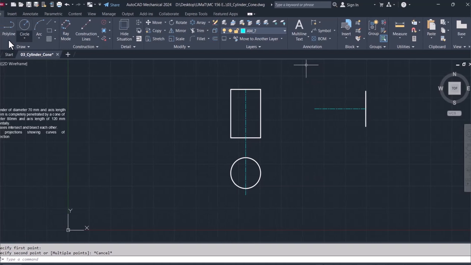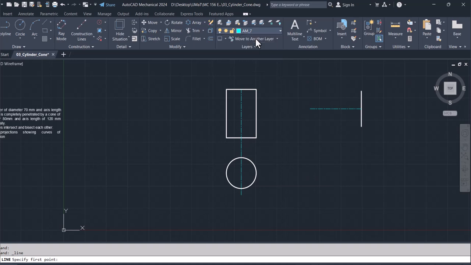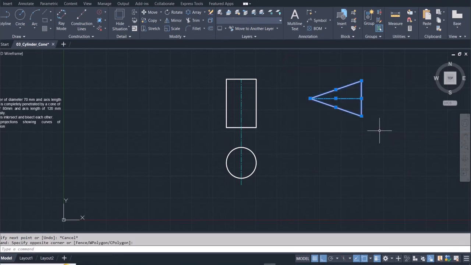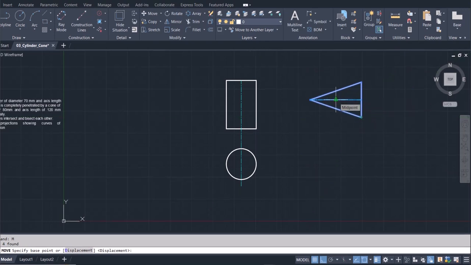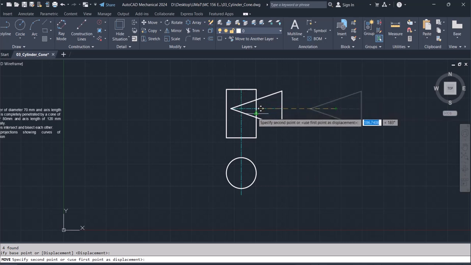Okay, so I have a line. So I'll select them and then move it by the midpoint, and then position it at the midpoint.